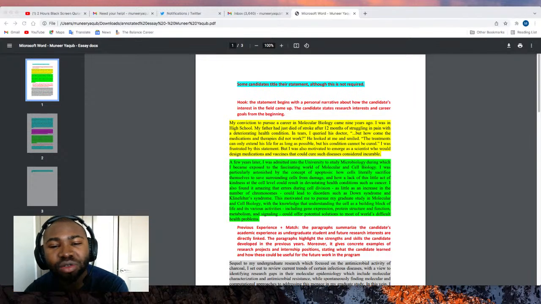So how do you get that person to read through your statement of purpose? What they want to do is just get this done with. They just skim through, okay, okay, okay, then they leave. So you want to grab their attention from the first paragraph. You want to hold them.